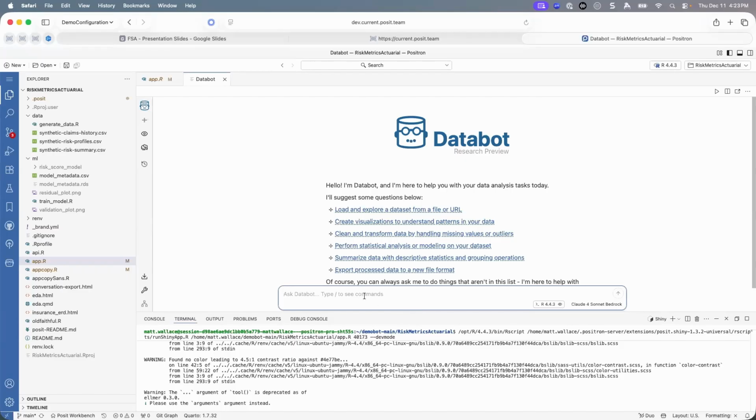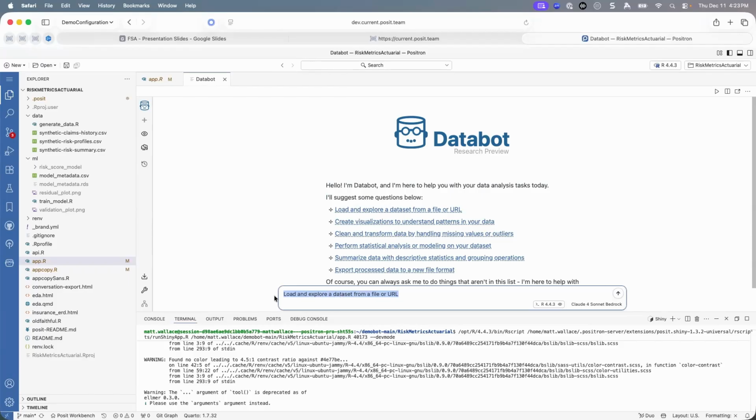The accuracy goes up, the transparency goes up, and suddenly these tools become genuinely helpful and useful because you turn days of work into hours or less. So what we've done here is we've loaded up Databot. Databot is going to provide some prompts for you. These are just simple things you can click on to give you an idea of where to begin and where to start. If I click it, it's just transferring text down here for me to start with.